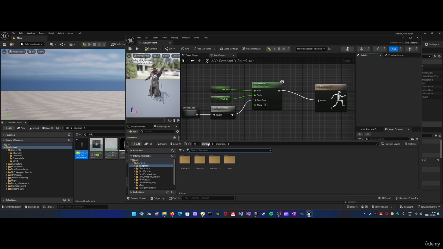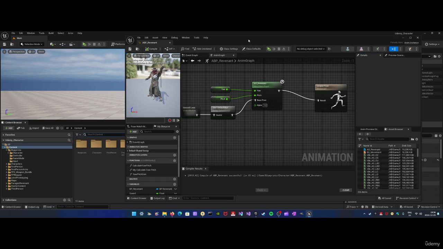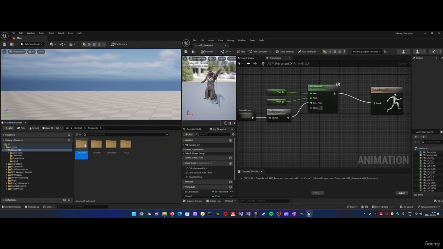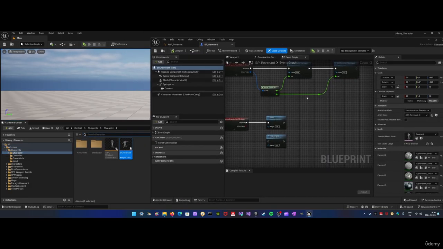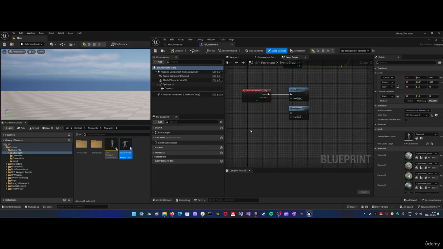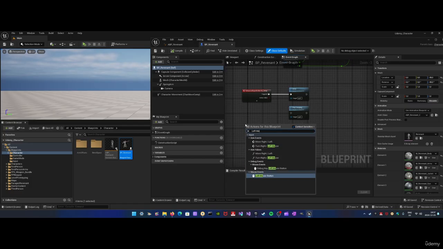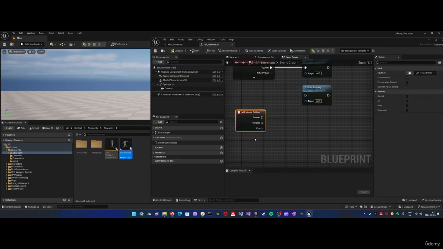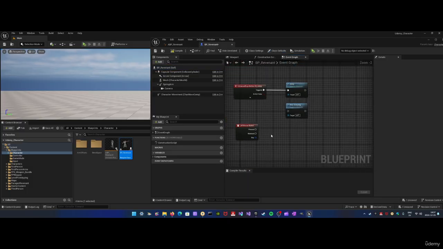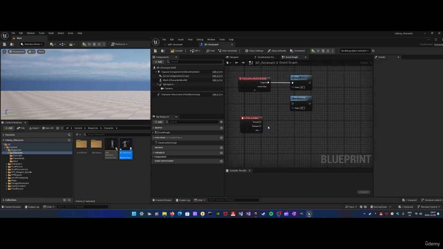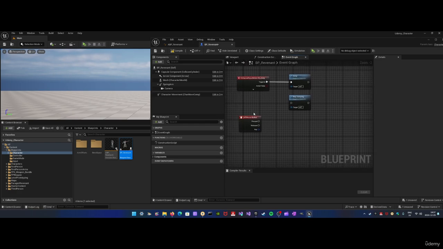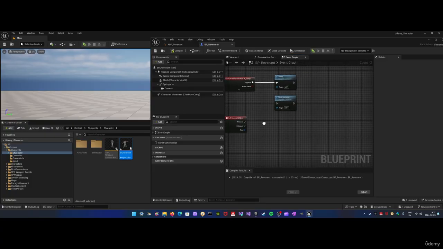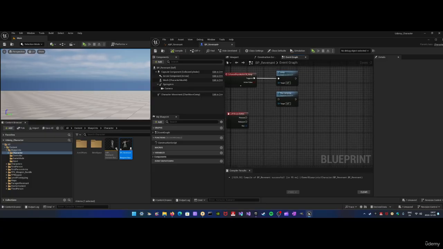Let's see, I'm going to open up the blueprint for our character. So let's go to blueprints, character. This is the Revenant. And so how do we fire? Well, I'm gonna do a left mouse. And as a mini exercise, I want you to try to figure this one out yourself. So when we click the left mouse button, how do you think we are gonna run that fire animation?